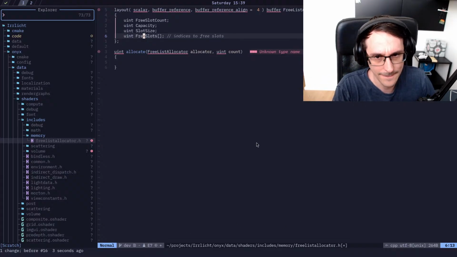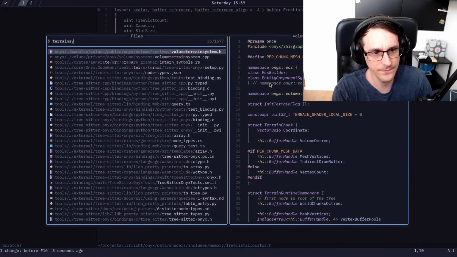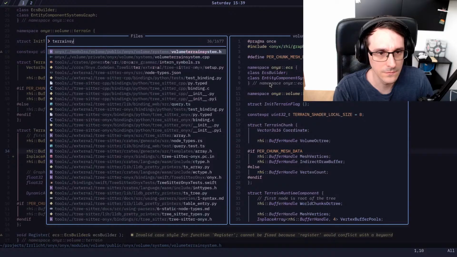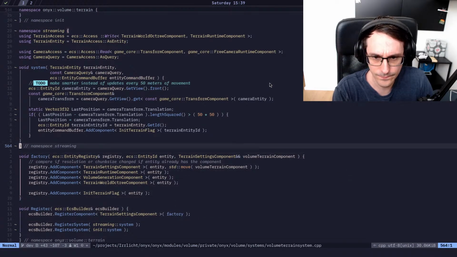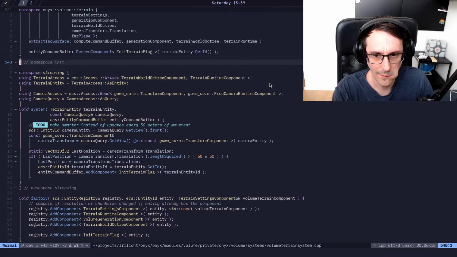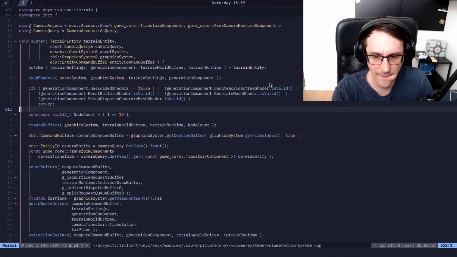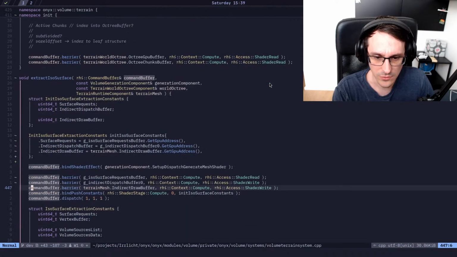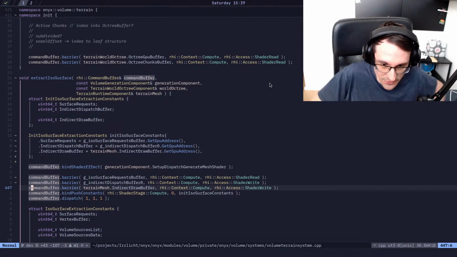And I think, if I'm not mistaken, my extract here runs in like multiple stages, right?